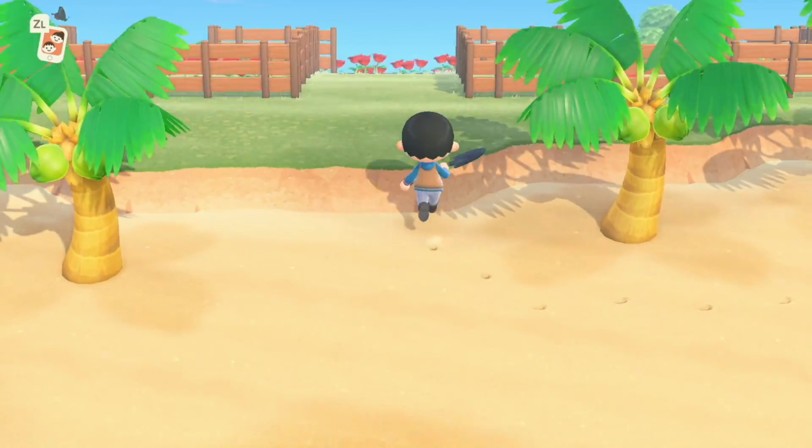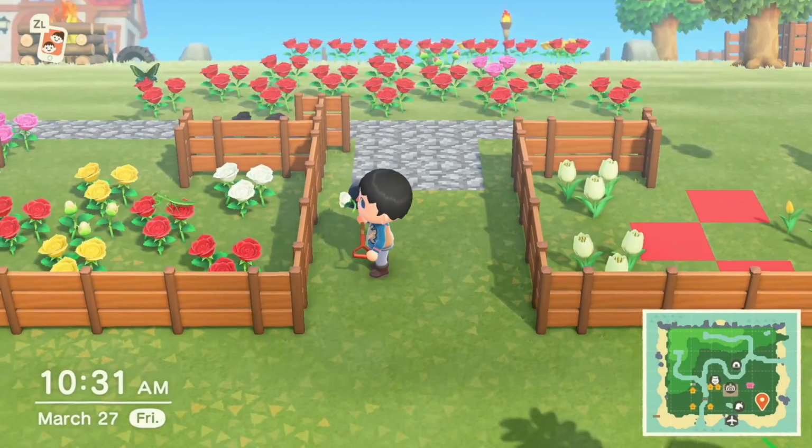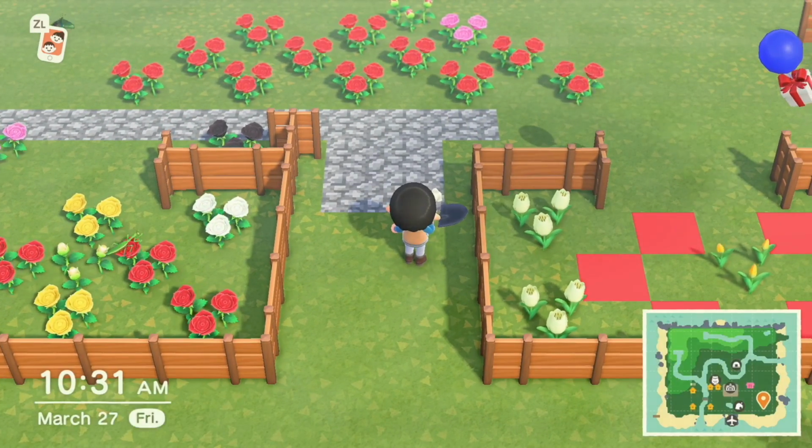I really want to get some new fencing. Even though the corral is cool, I don't like how low it is. Oh, we have some crossbred flowers. And a present. Perfect timing.